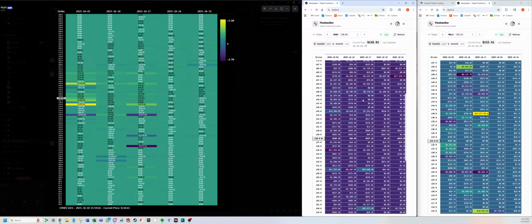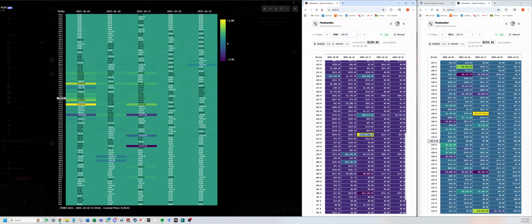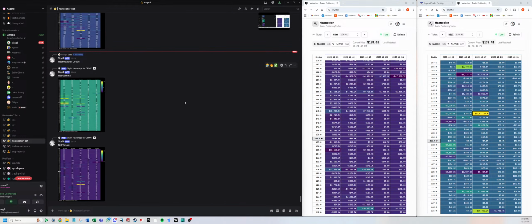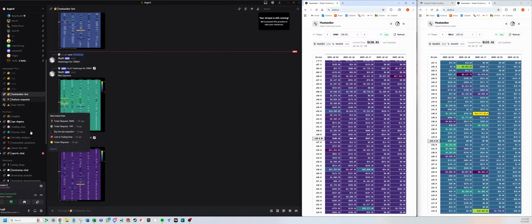This highlights my point exactly. If you're looking at price here on CoreWeave, you say, okay, we have a bit of downside here, but nothing crazy. And then if you scroll down, you see you have these massive nodes. This huge node down here at 115, but you also have some pretty sizable nodes down at 108 and 110. So always make sure you're scrolling so you're getting the full picture of the heat map for whatever ticker you're looking at. Okay, so that is how you access all of the maps within the Discord. That's how you navigate the Discord itself.